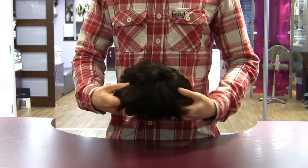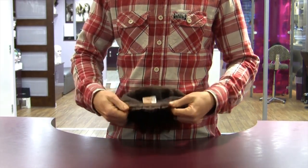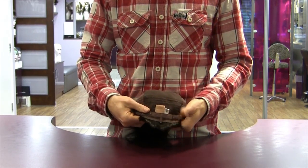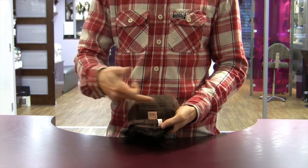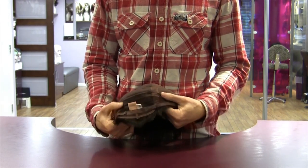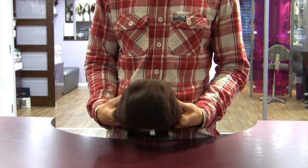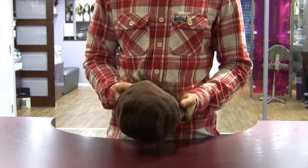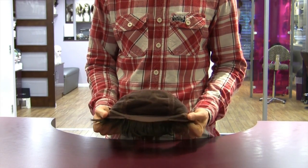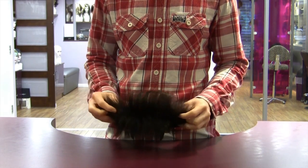The last style of base shown here is known as a hand tied base. When folded inside out you'll see that the entire piece has been hand tied except for a small section of the back where you'll once again see the wefting ladders. It's also very important to have wefting ladders as part of a hairpiece to enable it to sit flat to the back of your neck and secure the piece firmly to your head.